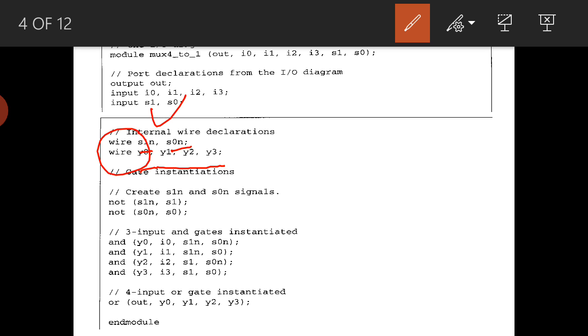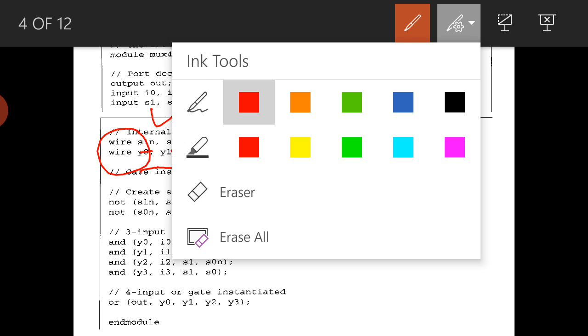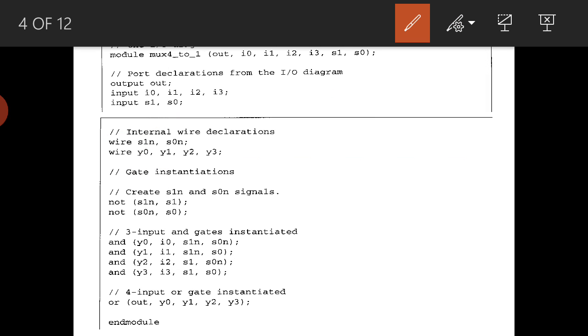With respect to inputs and outputs, as it is a logic circuit, a combinational circuit, no memory elements are there, so no need to declare outputs as register. By default it will take as wire. So this is input output declaration, this is data types, and any intermediate signals we need to declare. Then we need to write the code now.